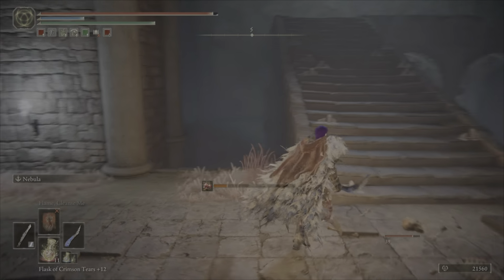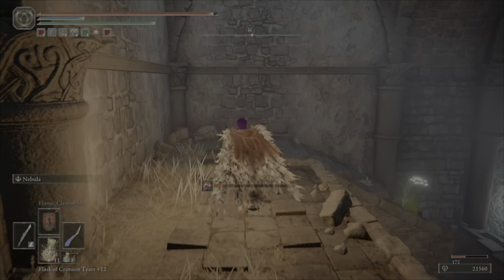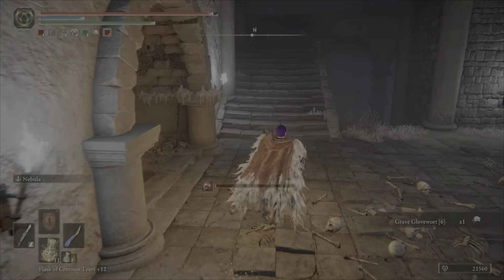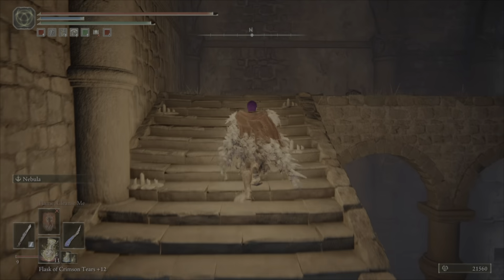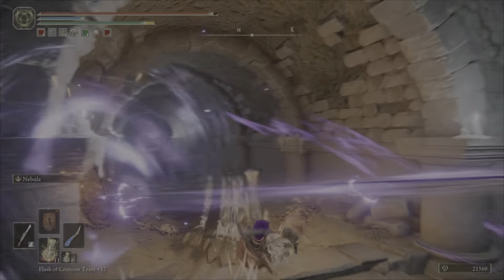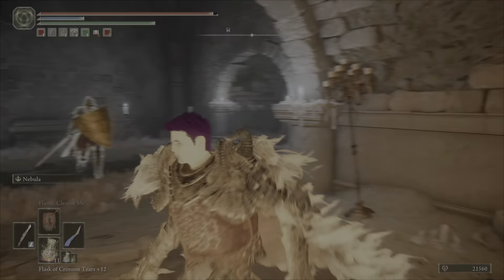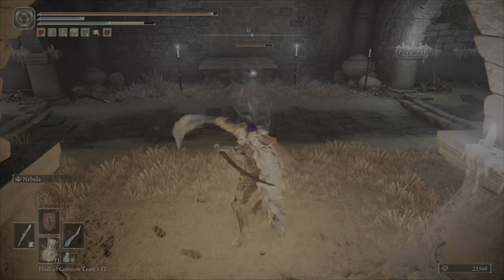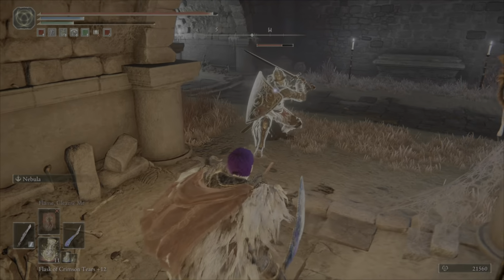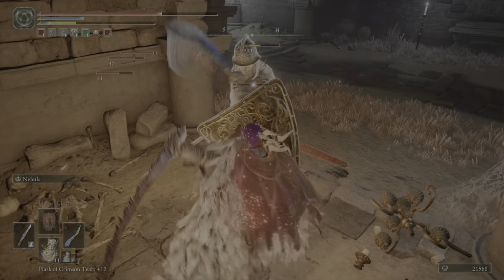Alright, so beginning of the catacombs, you want to come up left. Grab the glovewort and just watch out for this gap. That is progression. There's a greatbow dude over there, so you want to be careful of this guy. He will do work. And there's another one right here, so again, just fight him over in this little corner area. Oh, I hate ghosts.